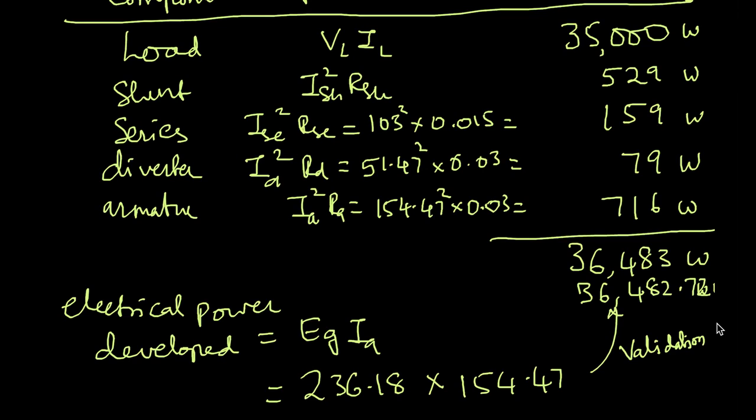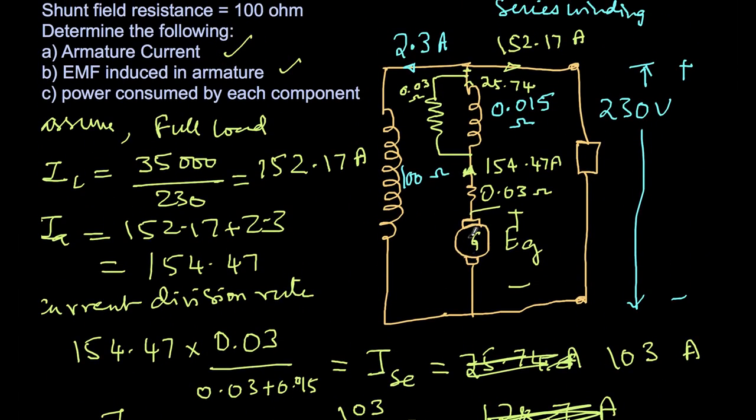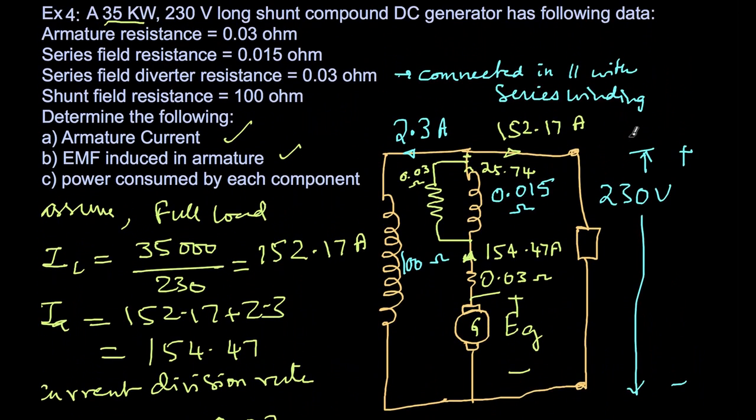So ultimately what is happening is, if you look at this diagram, the electrical power is being generated here, and for all the internal copper losses, some copper loss is gone, and finally the output going out of the machine, that is the total electrical output, is 35 kilowatt. I hope from this problem also you understood something. So let's continue our study.